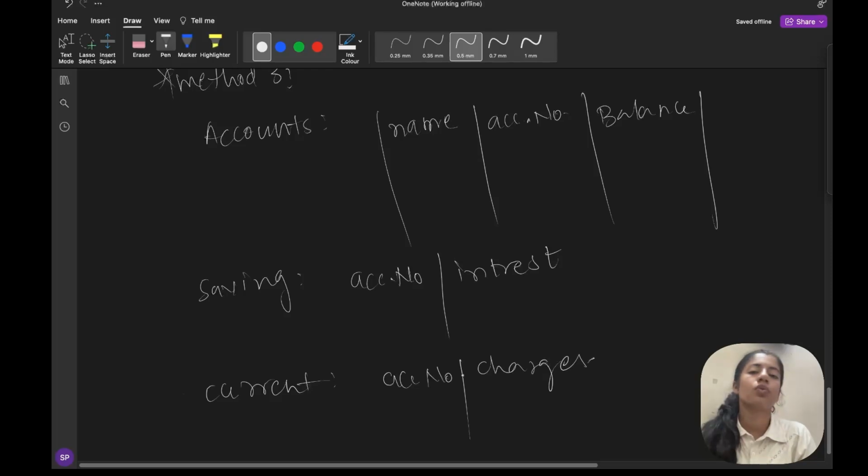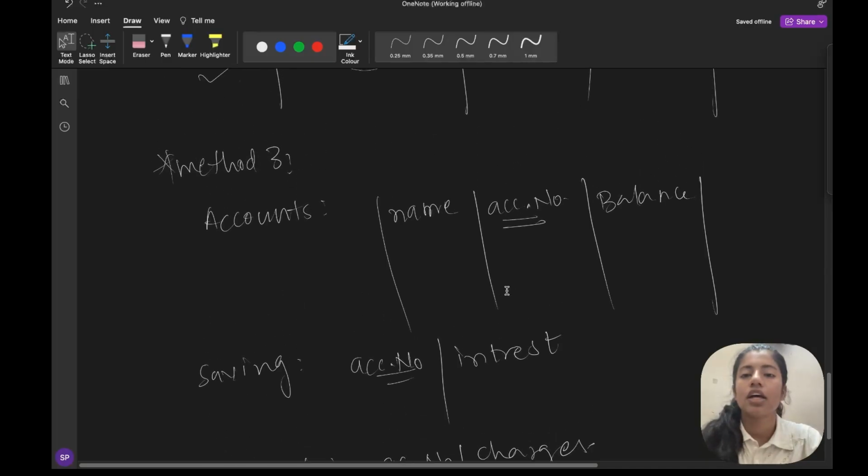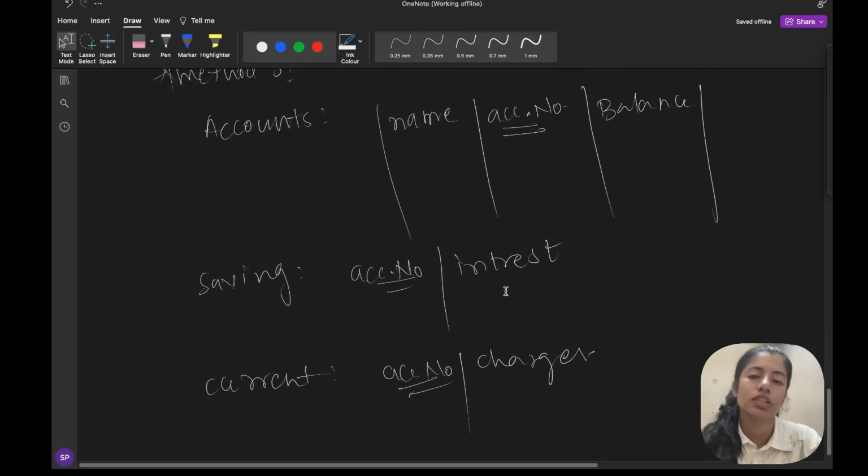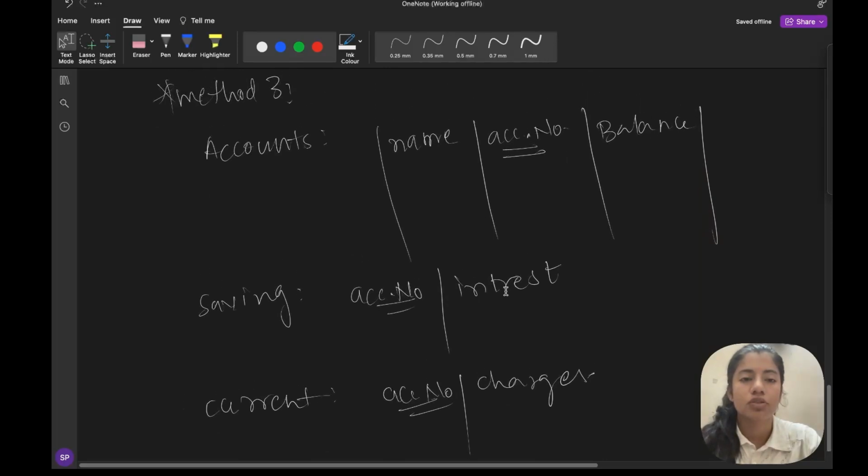So now what we are doing is we're just repeating this particular attribute only, the account number. So we're saving a lot of space. We're not wasting space having an extra attribute for a generalized account kind of structure, and we are not even repeating the same thing again and again. So this is the most optimal approach we can think of, and this is how it is generally done. We generally use this method to store tables or any kind of entities where generalization or specialization occurs.